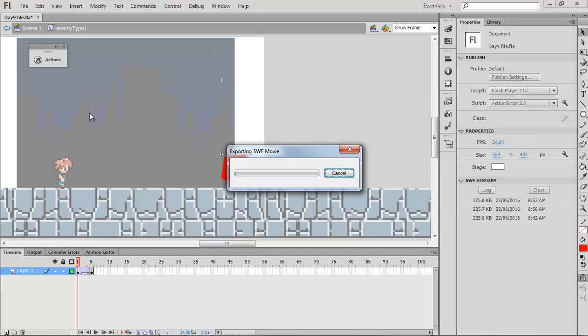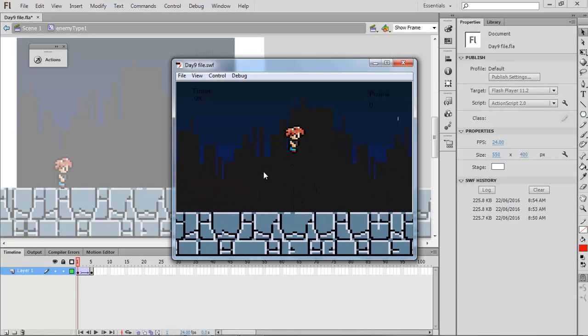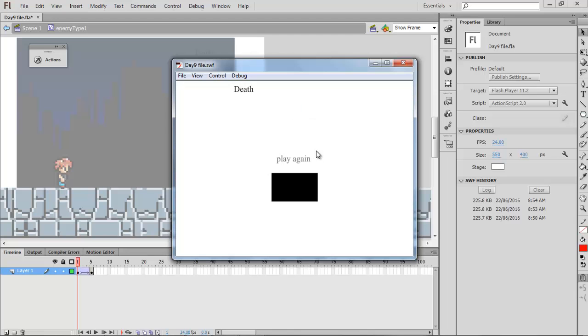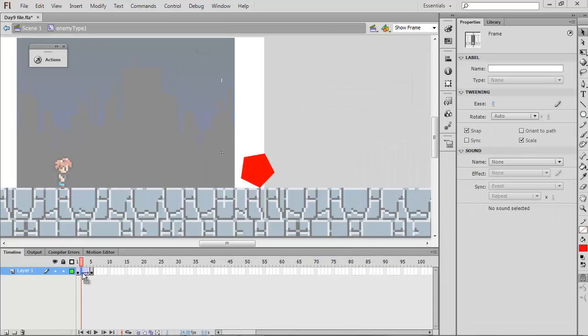So let's test it. Now we didn't add a tween for it to move back, so it's just going to be teleporting. But if we expand that a little, if you press F5, it inserts a frame for you. So now this will take 10 frames, so it's going to be a lot smoother.